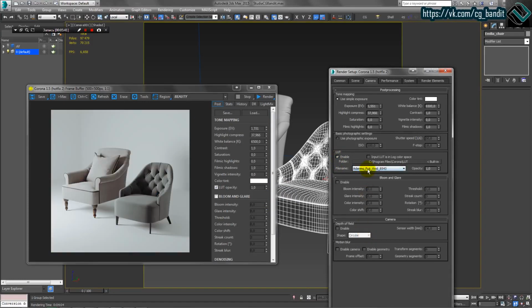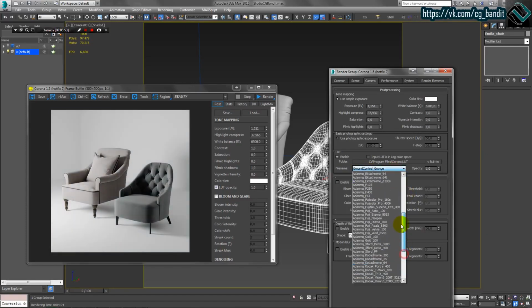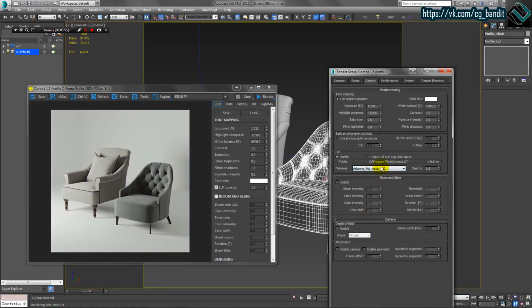Let's test some presets. I think we have here only presets that work mainly with colors and tones. Tone stands for contrast, from black to white. And color stays for saturation.